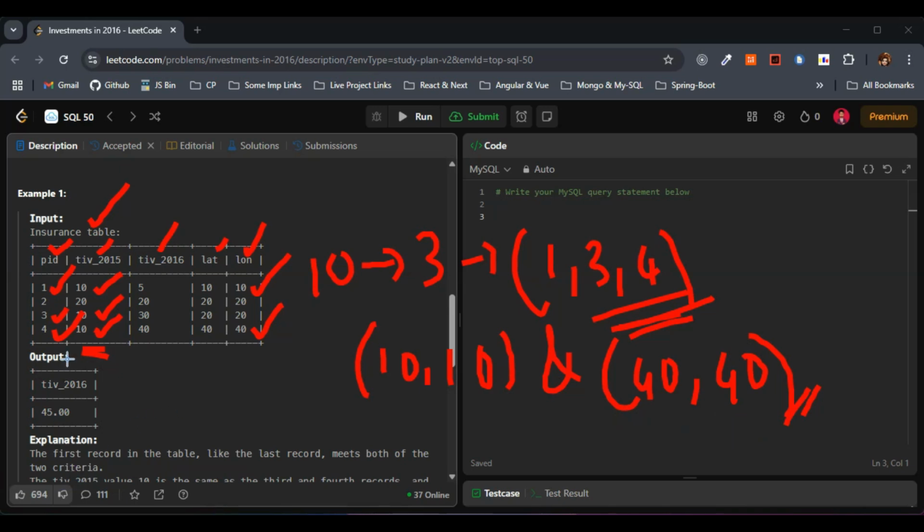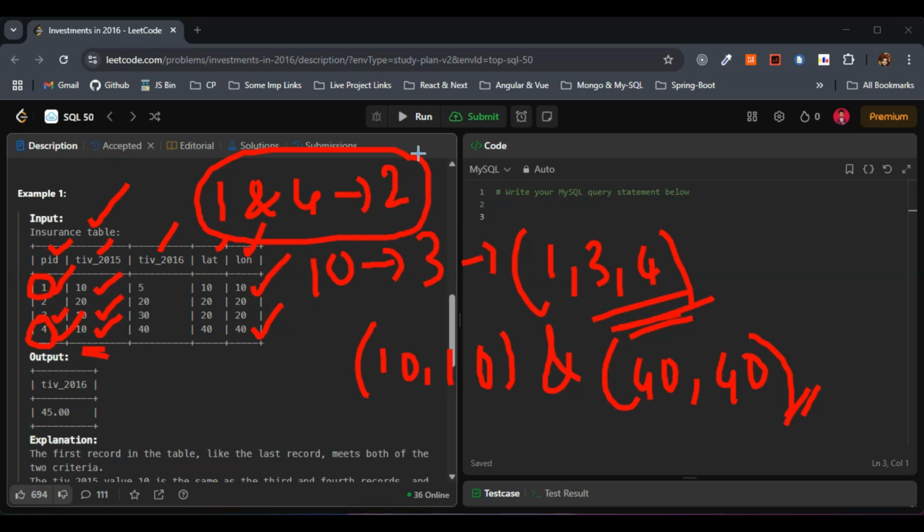So PID equals 1, this one I'm speaking of, and PID equals 4, these two qualify for the second condition. What is the second condition? They shouldn't be present in the same place.